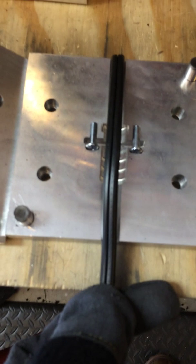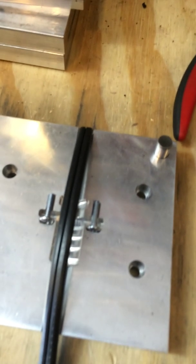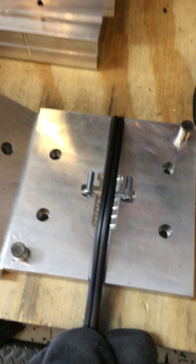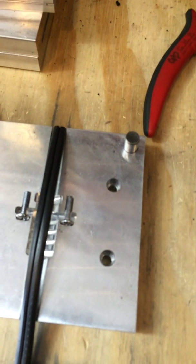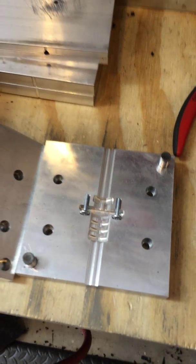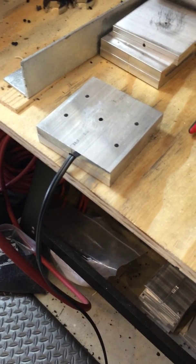A couple of things on how this mold was made: there are 5/16ths guide pins, and nobody ever said what sizes any of these things should be, so I just kind of figured it out myself. The other holes you see in here are actually hold-down holes that were created as part of creating the mold itself. This is what the mold looks like with the wire coming out of it.